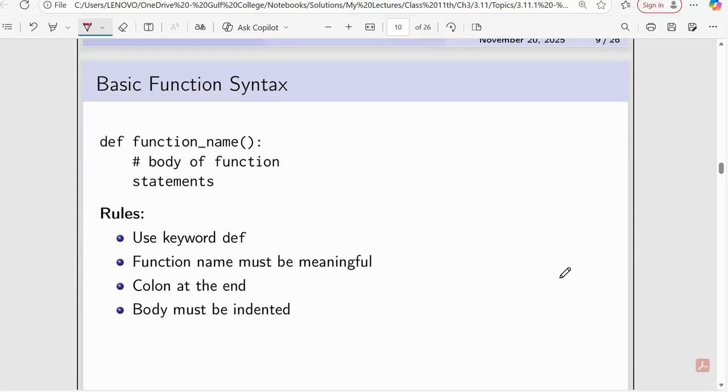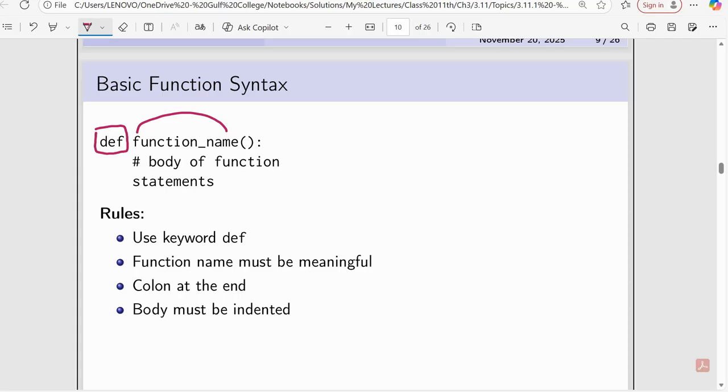Basic function syntax. What is the way to write a function? First of all, you use the keyword def. Def is used to define a function. Next, you write a function name. The function name should be valid. There should not be a space in the function name.